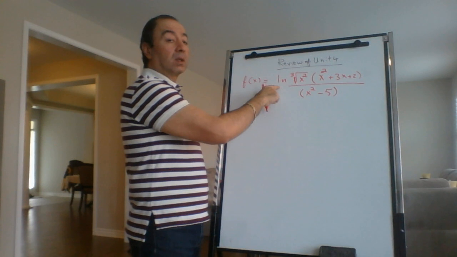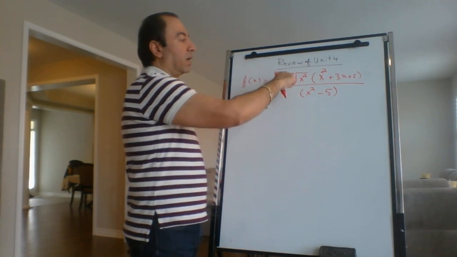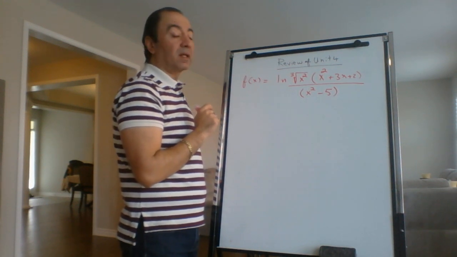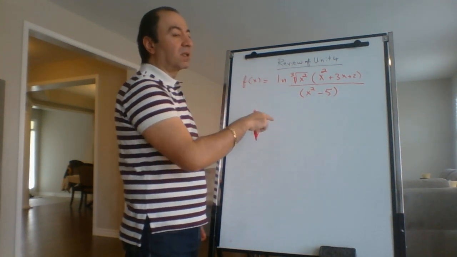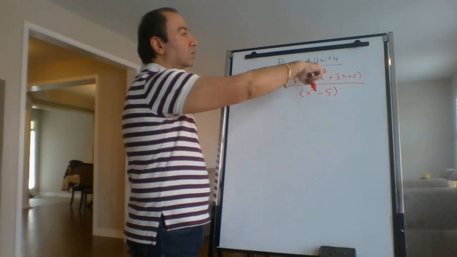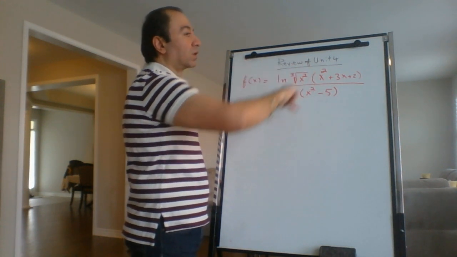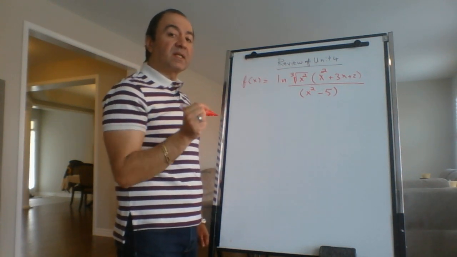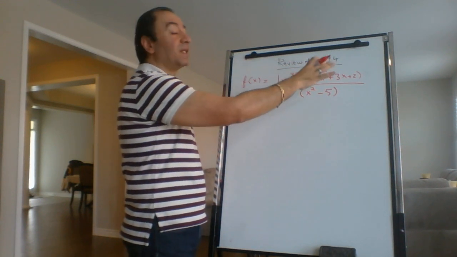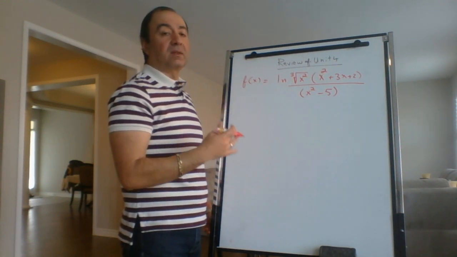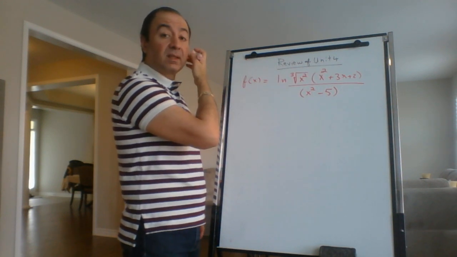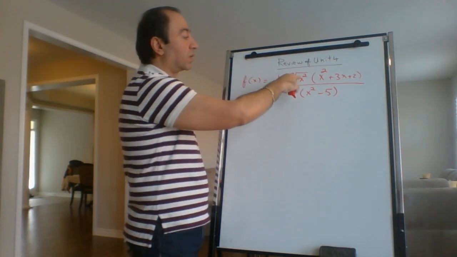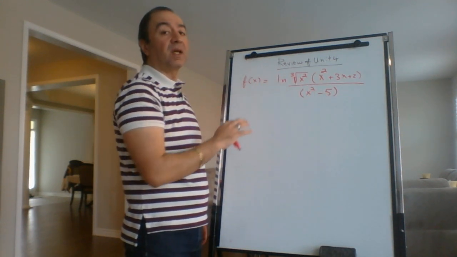When you have one log or one ln and all of these inside, you can find the derivative using quotient rule, and then when you come to the derivative of the top, you do product rule, but this will be very, very hard. The best thing to do is try to have as many ln's as you can. When you have ln's added or subtracted, using quotient rule of ln or product rule of ln or the power rule, this will simplify everything for you.